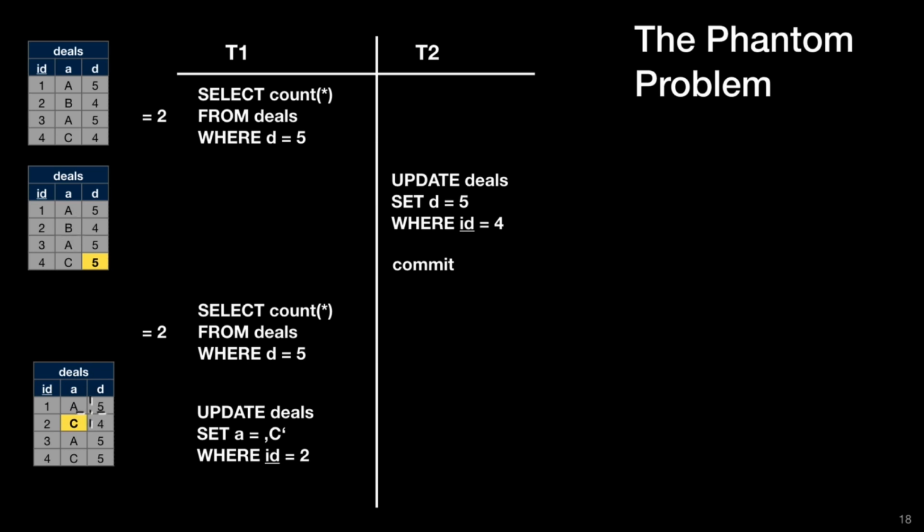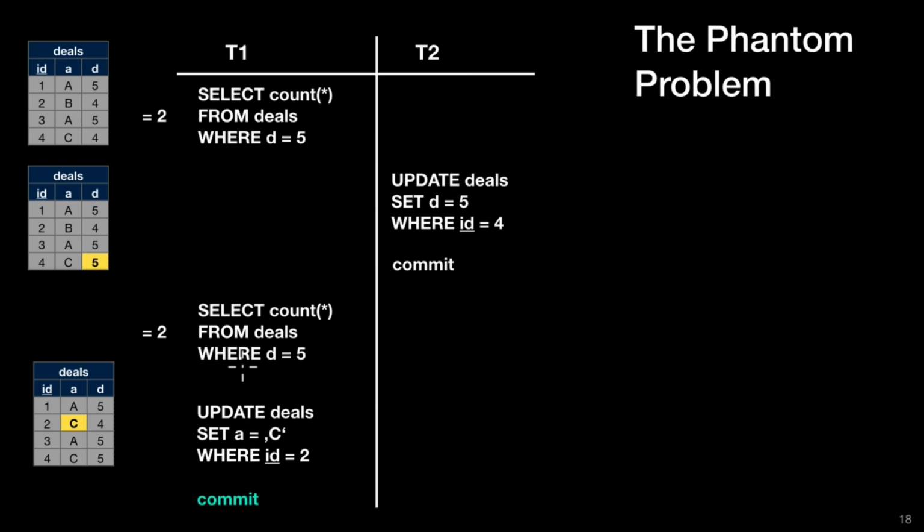What T1 reads has an influence on the database. That's very important. If it were only reading, it doesn't matter. There's no problem whatsoever. But it performs an update. It changes the state of the database. And the problem here is that we don't really know how this update statement was influenced by these other read operations. That's something we don't see from the point of view of the database system. That is hidden in the application code, and we don't have access to that.